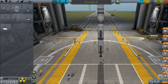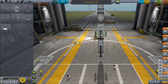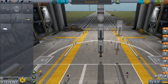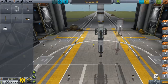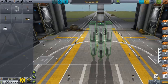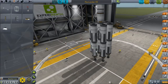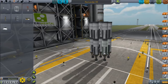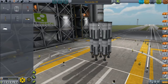And all I'm going to do now is beef up the launch vehicle, since we know this works reasonably well, just didn't have quite enough oomph. I'm going to try to put this up with a little more power, and I can afford to use things like these disconnects now because I have these struts. So I can tie everything together nice and strong, like so. Now this stuff is not going anywhere.